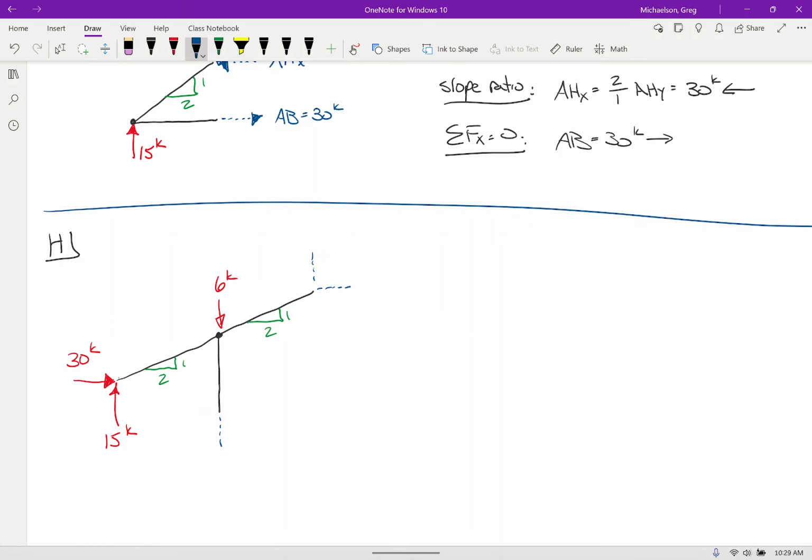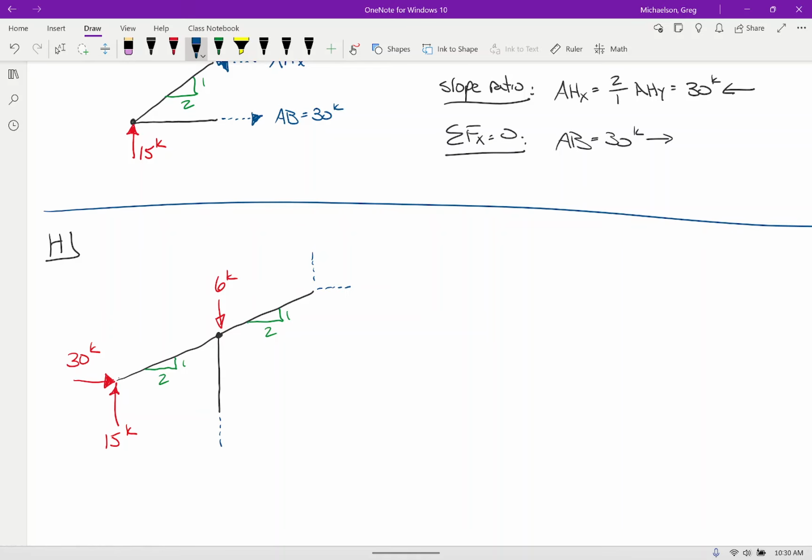Question. I'm sorry, yes. Yeah, we could do it later. That's what I'm saying. We're not using it for this joint analysis. So my point is you could do it now or you can do it later. It wouldn't really matter. But you would have to resolve it in the X and Y anyways. Yeah, you wouldn't go back to that. Exactly. What I don't want to do is find the magnitude and then take that magnitude and split it up into X and Y again. There's no point. But the other thing I'm doing is I put a little diagram here on the side and went ahead and wrote it down. Okay, no problem.